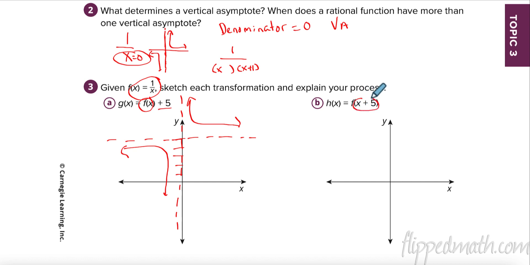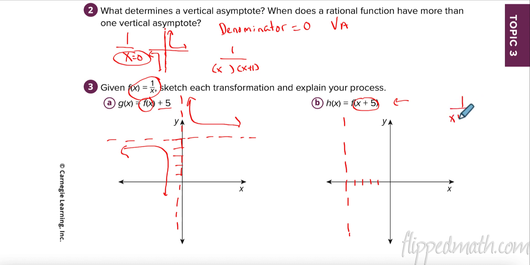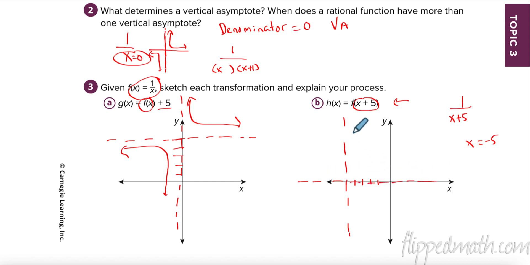Now this is inside the function — inside the parentheses — so I have to go left five. Let's place our vertical asymptote there. It shifted five units to the right. If we think about it, this would be one over X plus five, and we know X cannot be negative five because that would make it zero, giving us our vertical asymptote at negative five. We didn't shift up or down at all, so we still have our horizontal asymptote there, and our graph remains basically the same after shifting.